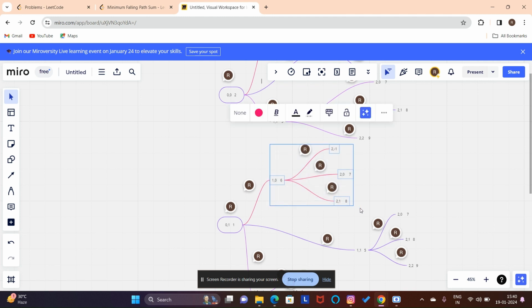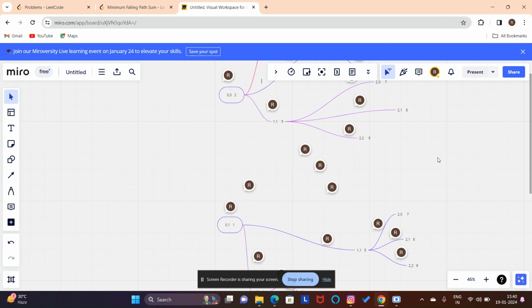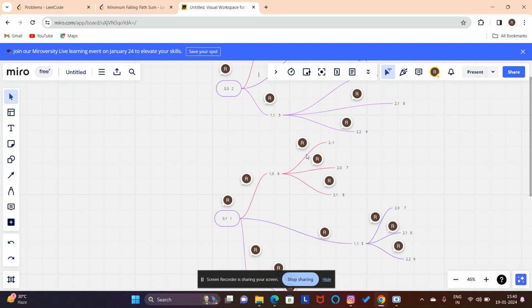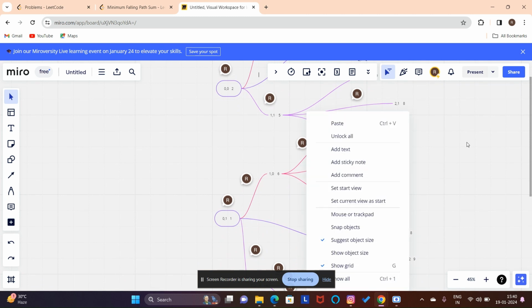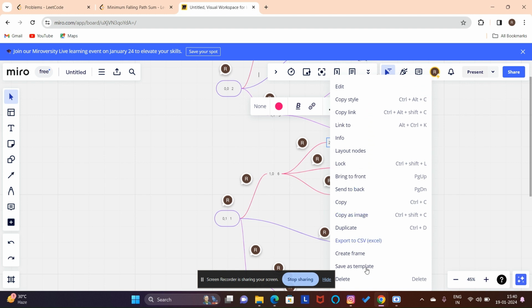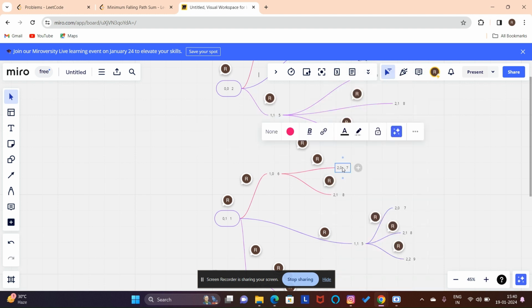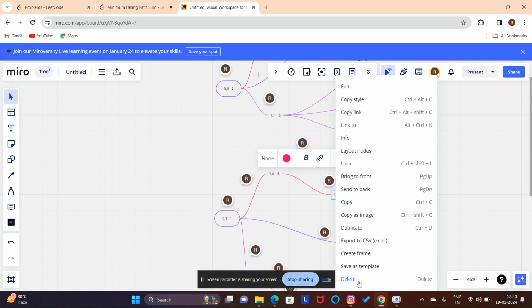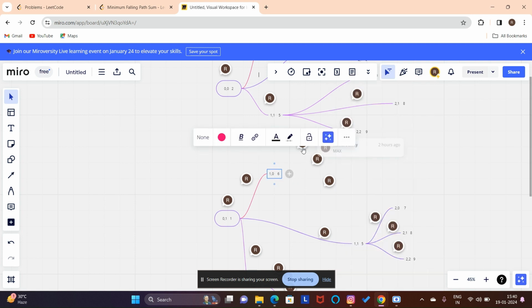So we will try to store this, and we will try to ignore this. And we will try to delete this because we have already calculated for this node, right?